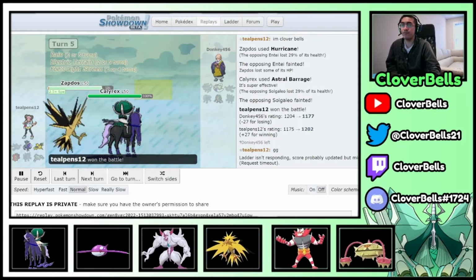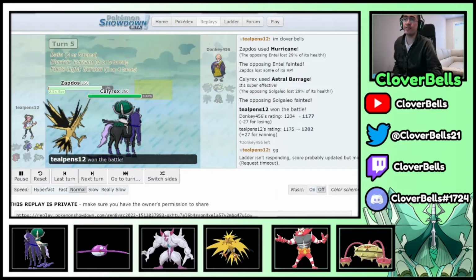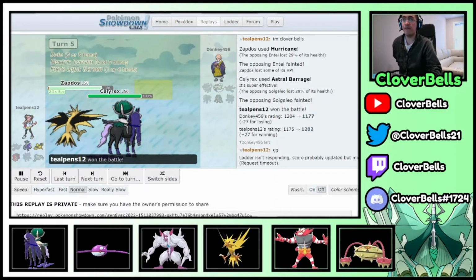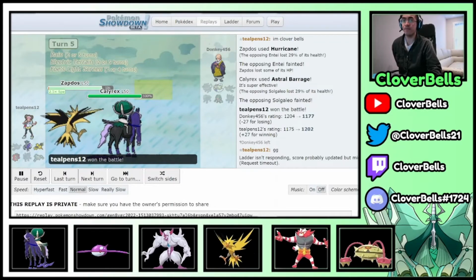I thought he could have given himself a chance there. I thought the Entei could have maybe lived with the Assault Vest and the Light Screen. But again, I'm Focus Sash, so I don't think there's anything he could have done. But yeah, that was just game.